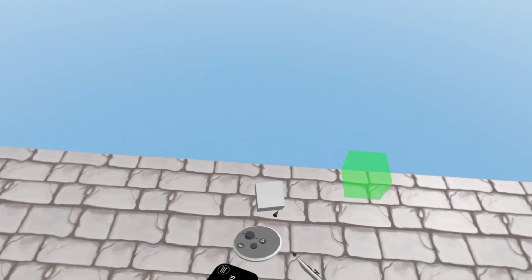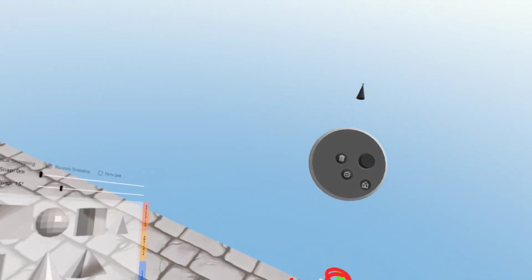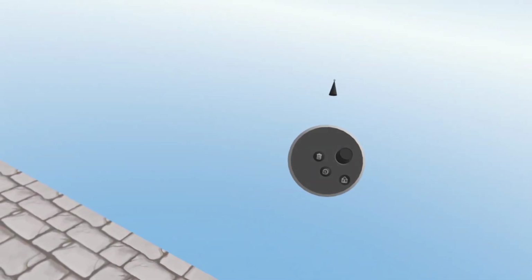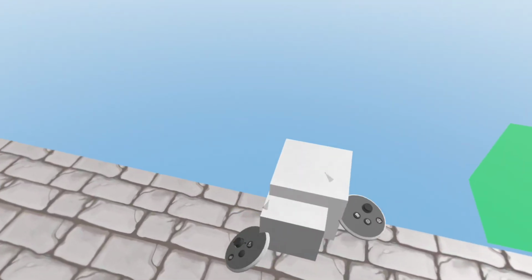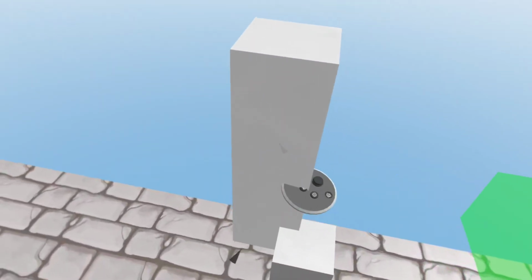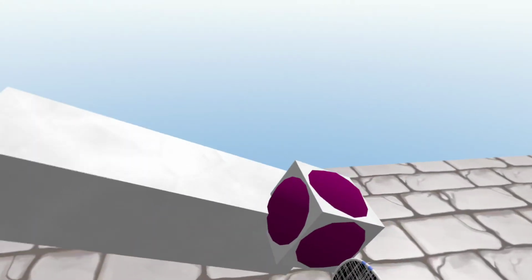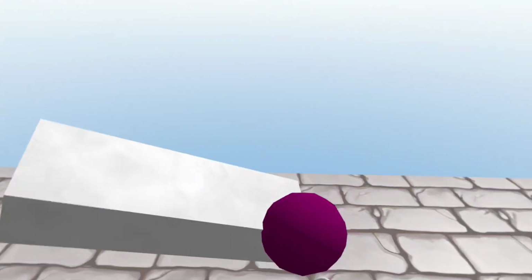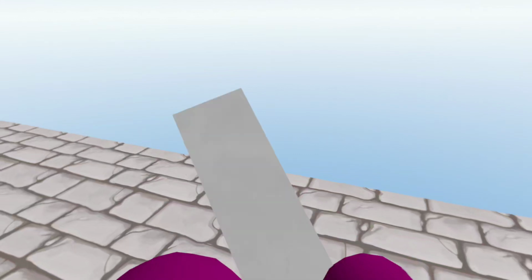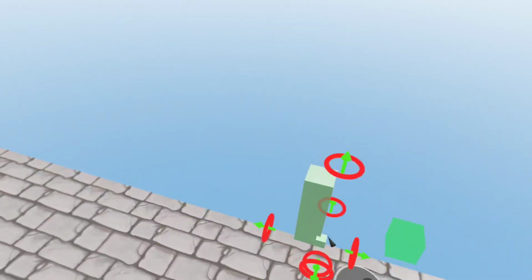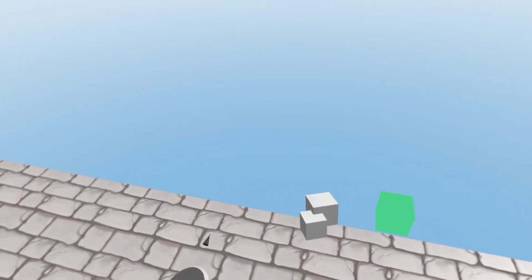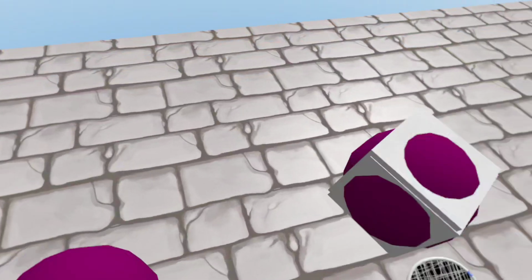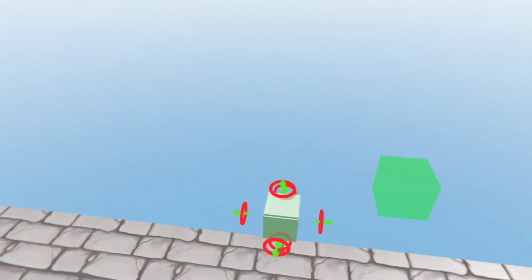And you can even go into the group. You probably know how to go into groups. You just select the block, you point the joystick upwards, and then you click while it's pointing upwards. And you can just kind of mess around with it. So I can make it look like I'm holding something. Hold on. Now it looks like I'm holding something. Now, let's put it back to that classic cube. Uh-oh. There we go.